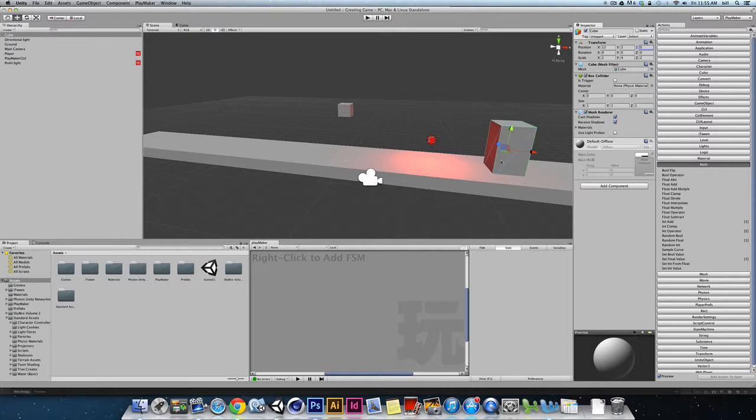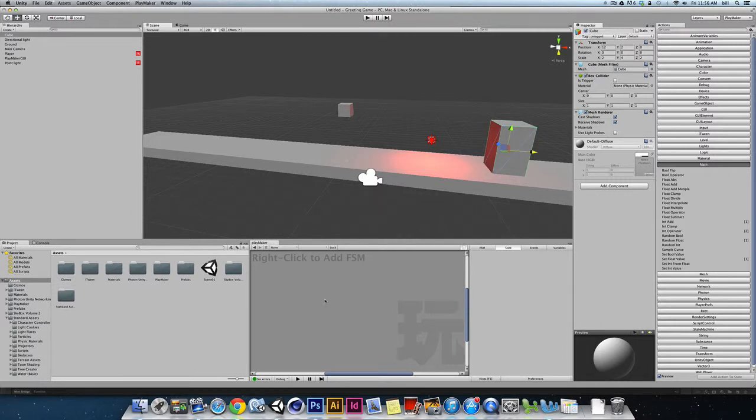Now, what I want to do is I want this object to move in the direction of X. Okay, so if I take this object and I grab it by its X axis and I'm changing its position left and right, you'll notice that as I drag this object to the left of the scene, so in other words, I'm moving it towards my player object, the X position gets smaller over time. So as I drag this back, it's getting smaller and smaller and smaller. Okay, so we're moving in the negative X according to the position.